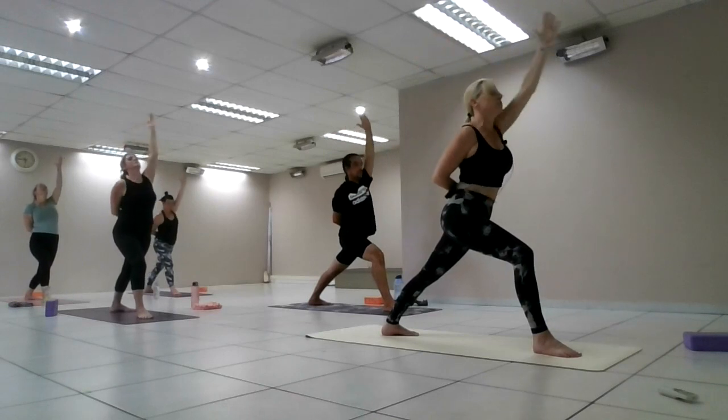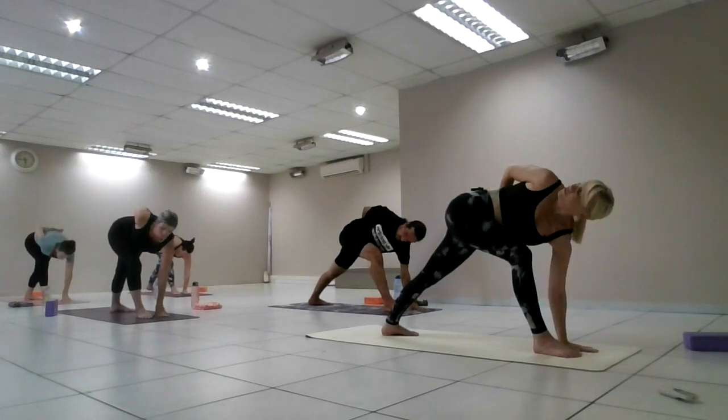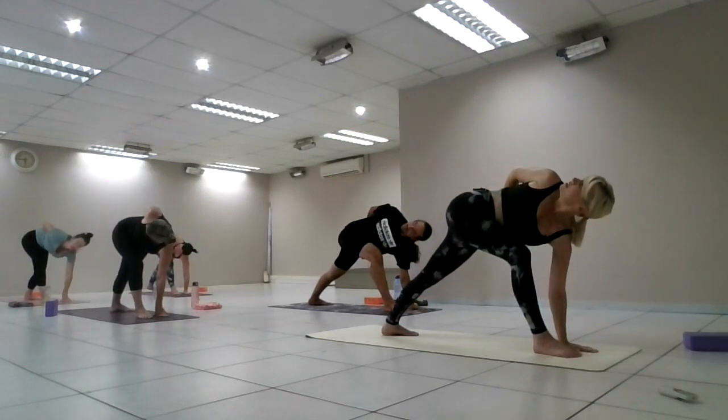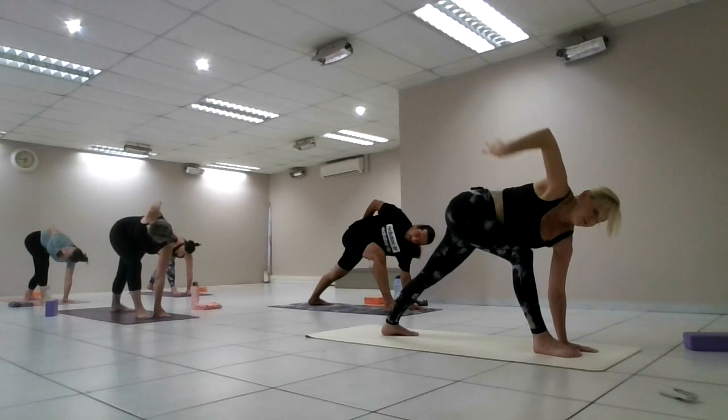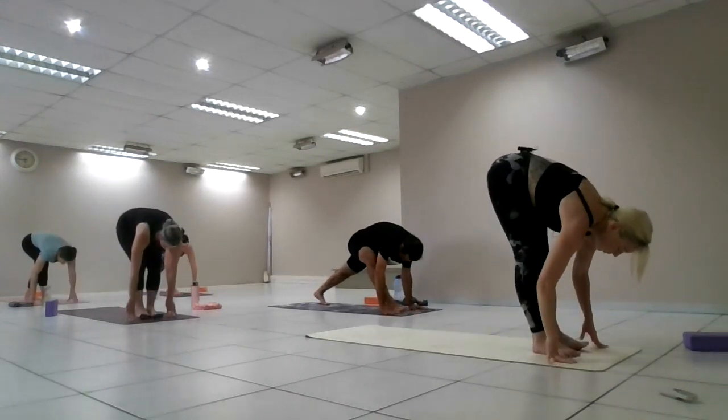Exhale, bring your left hand to the inside of the right foot. Twist again for your twist. Look past your right shoulder. Unravel, frame your foot with your right hand. Step your left foot forward, forward fold.